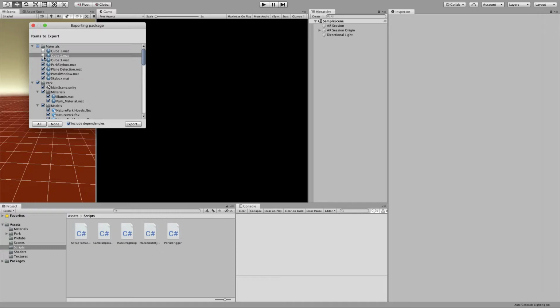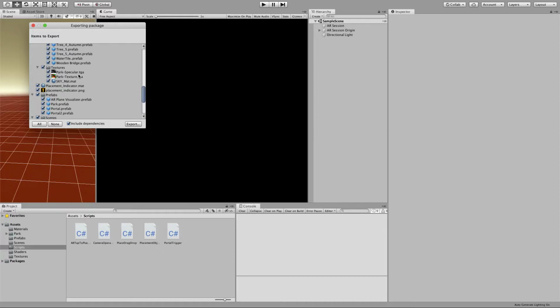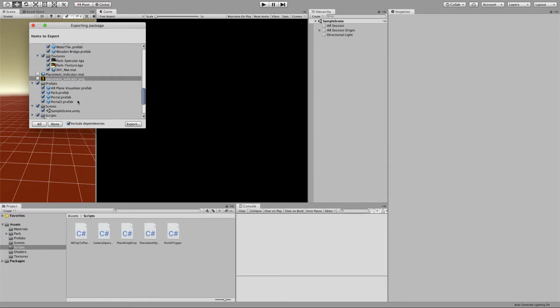Don't need to export these. I'll export that. We'll export all these and the textures and the sky material. We don't need this placement indicator, I'm not using that.